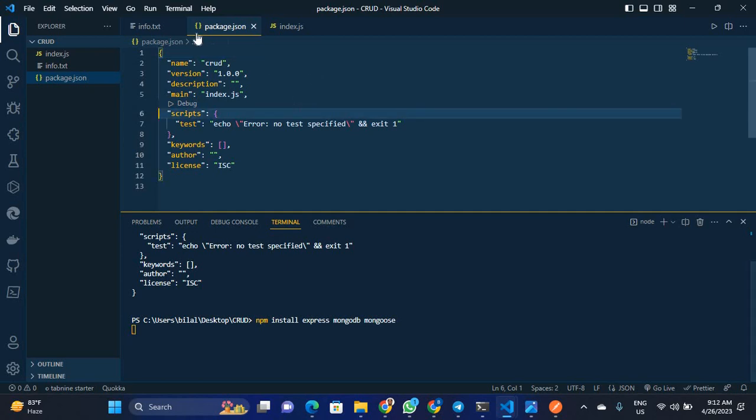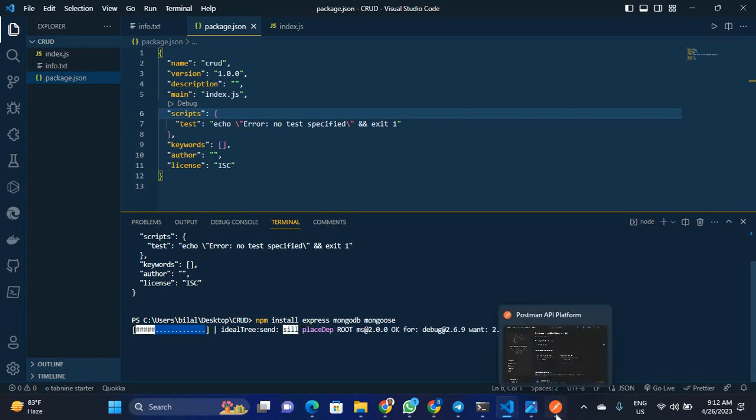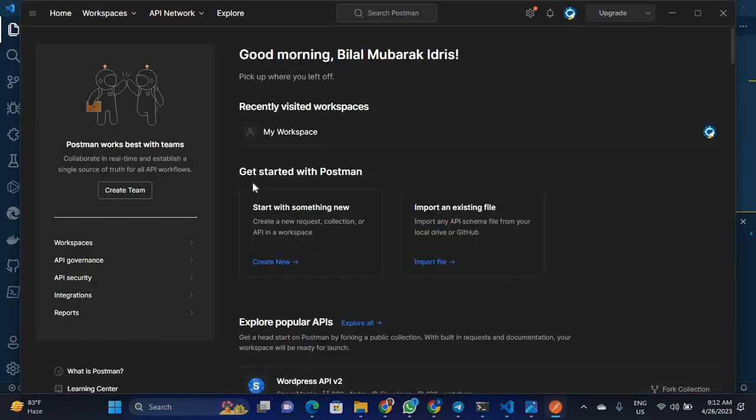So even before it finishes, you need some tools to test your API, like Postman. Postman is the most popular tool for testing API.